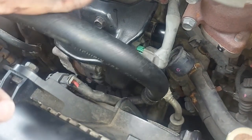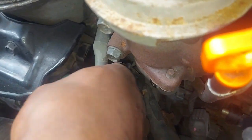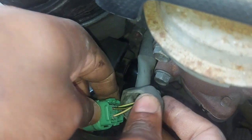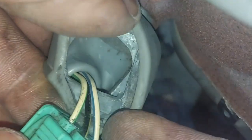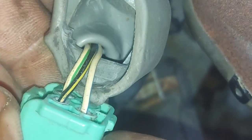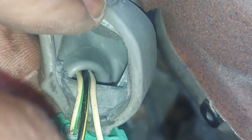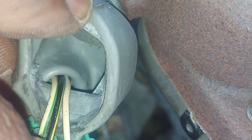So what I'm going to do next, I'm going to remove this alternator, take it off. Let me take this plug and see how many wires we have here. Yeah, we have 3 wires. We have a white and blue, and then a white and green, and then a black. Is it black and cream or black and yellow? Okay, white and green, white and blue, then black and yellow.